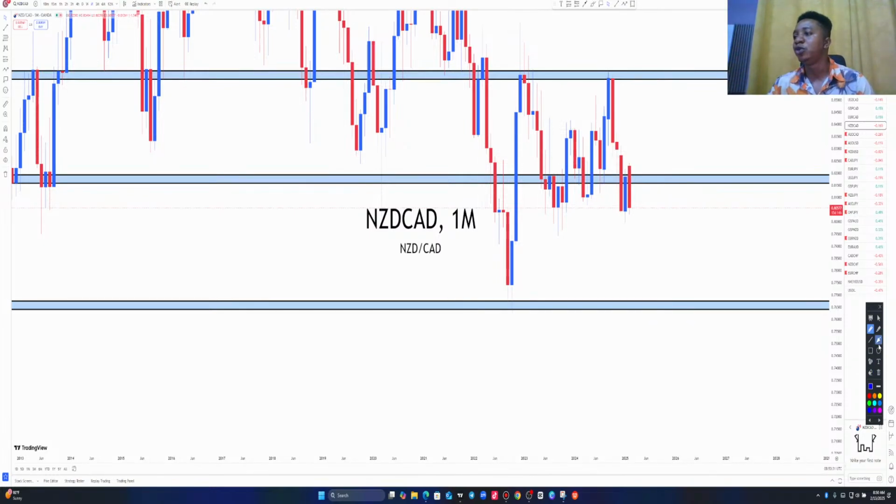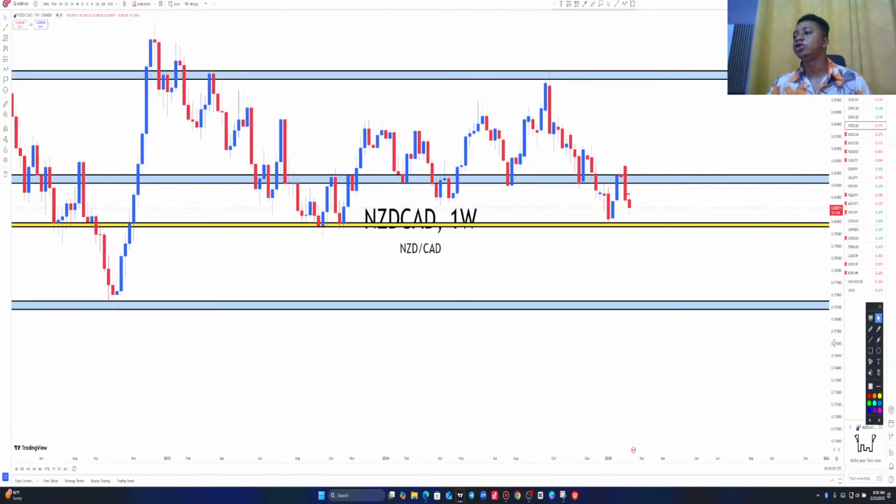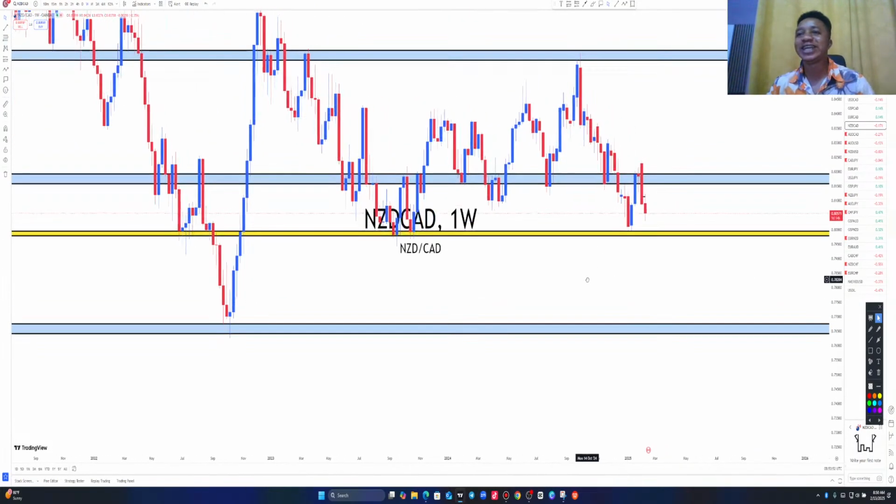And if price breaks below, it continuously moves to the next level of sensitivity. How are we sure that price will still be going down on the monthly time frame? Let's take it to the various time frames to find out together. All right, so let's go to the weekly for more understanding. So this is also the weekly time frame of NZD CAD.